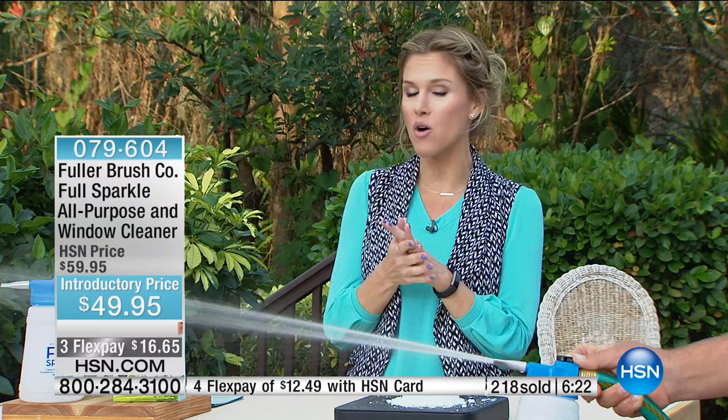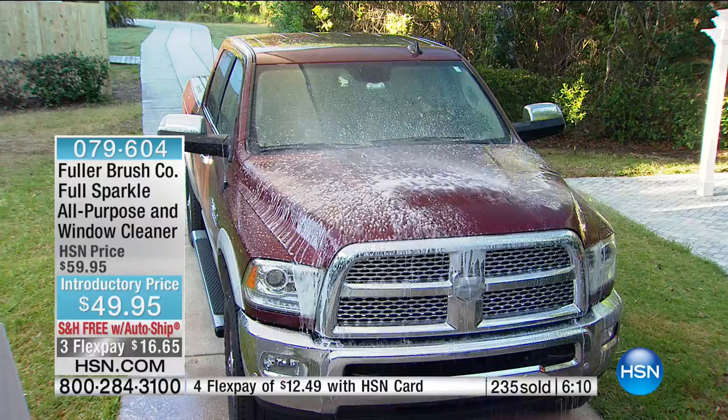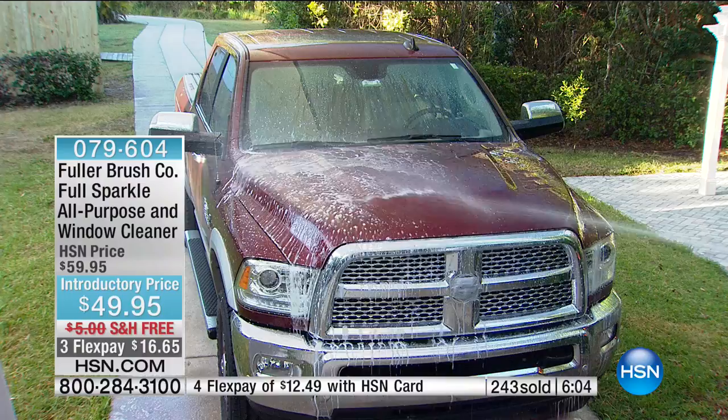When you think about it, it's your front door. It's your windows. It's your siding. It's your back door. It's your screened-in pool. It is your vehicle. Just the touch of your finger covering that little hole in the front. You don't have to switch any levers. You don't have to pull anything. It's all one-handed. You control the amount of detergent you use. You control the pressure of the water. This is so easy and so simple to do.